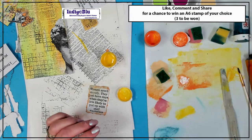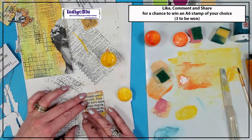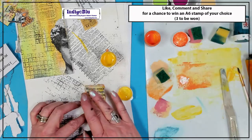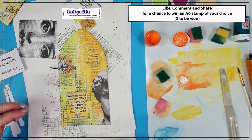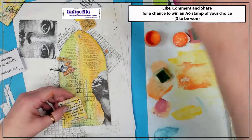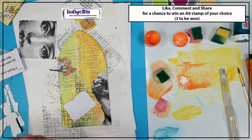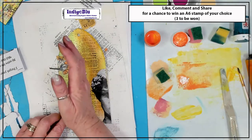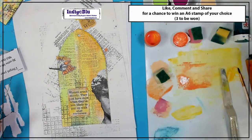Let's add some water to that. Yellow submarine. There, that's better. Alrighty. That's good. Right, I just want to do the edging of this because it needs a little bit of an edge. Let's pop this on. There we go. And where's that? Here it is.